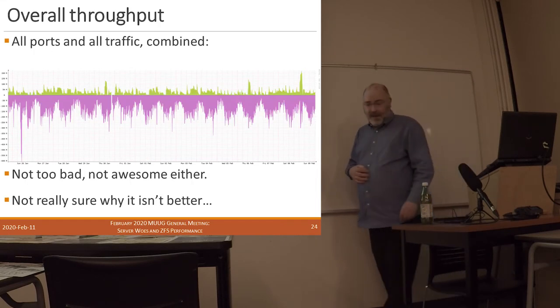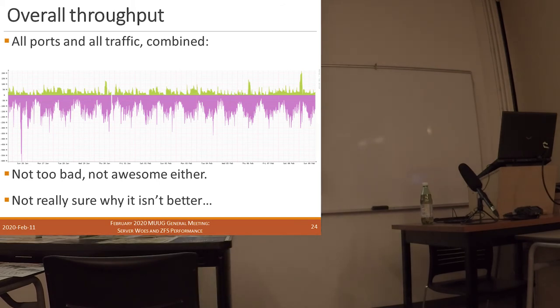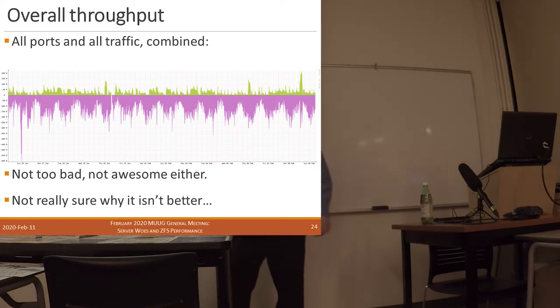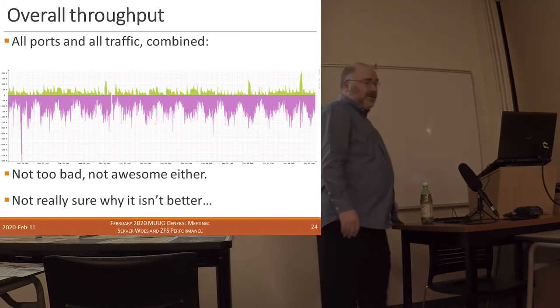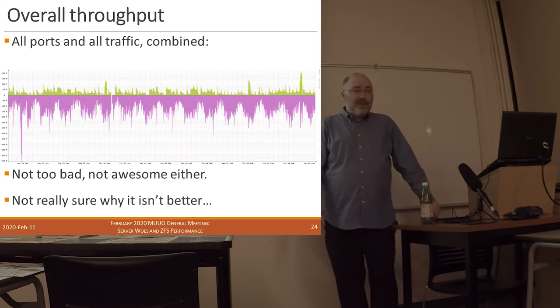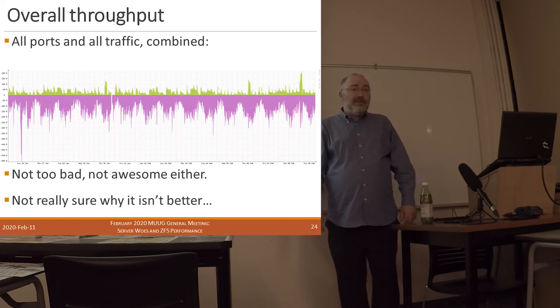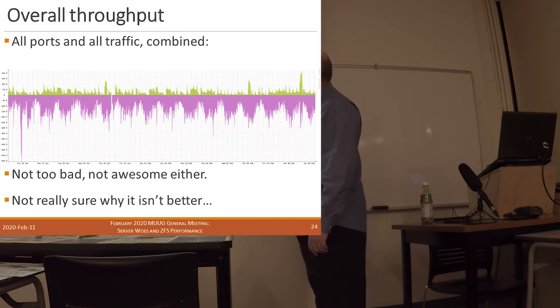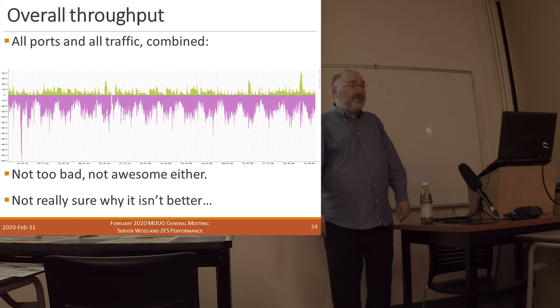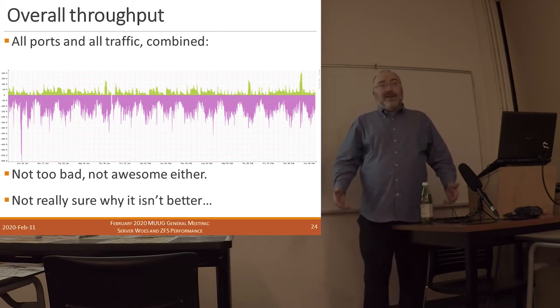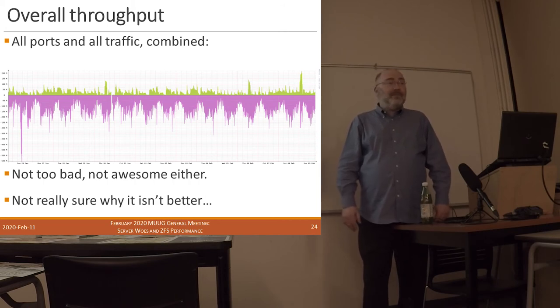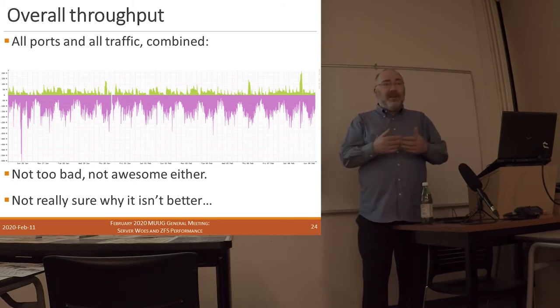All ports, all traffic combined in the end. On this graph, all we can see is a 600 meg spike there. There's other graphs with better resolution where you can actually see an 800 meg spike every now and then, but that's it. So I don't know yet if that's an intrinsic limitation, or if it's because of the gigabit port, or if it's because of something in ZFS, or what. I don't know. However, regardless, 800 megabytes per second. Megabit? That has to be megabits because we've only got 1,000 megabits to go. So regardless, 800 megabits per second is not that bad, as long as it seems to be able to keep up with the parallel request load.